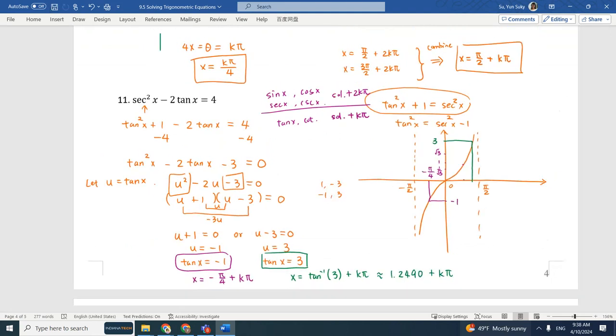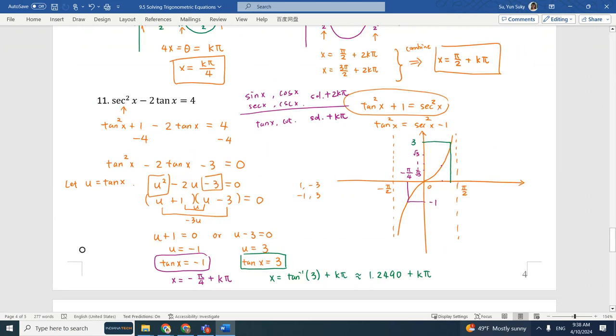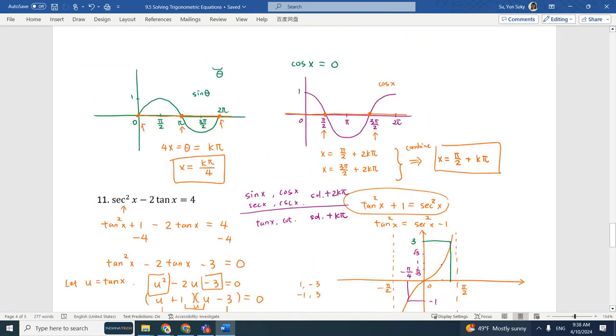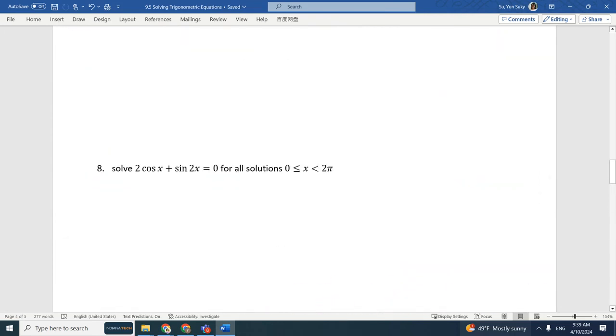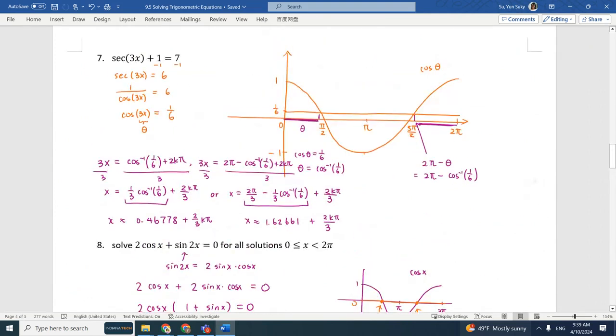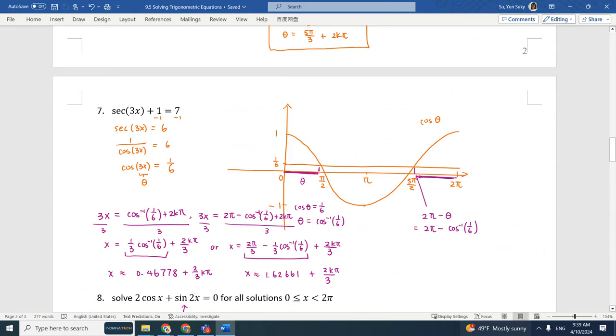Okay, and sometimes the solution might not just be the inverse trig function. You always need to look at the reference angle. Let me think about what problem I want to say. Like this problem. Do you remember this problem? The 1 over 6 is not a common angle value, right, everybody? And then the arc cosine only gives us one solution. The other solution, you need to look at the reference angle. Do you remember this problem? So be careful with that.